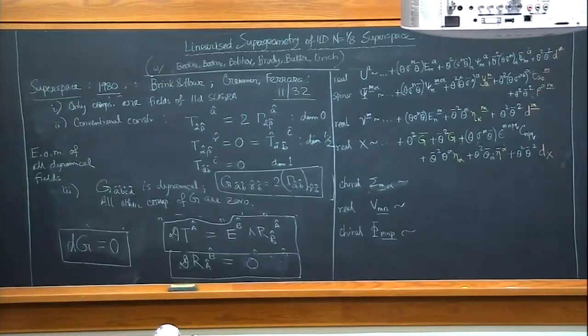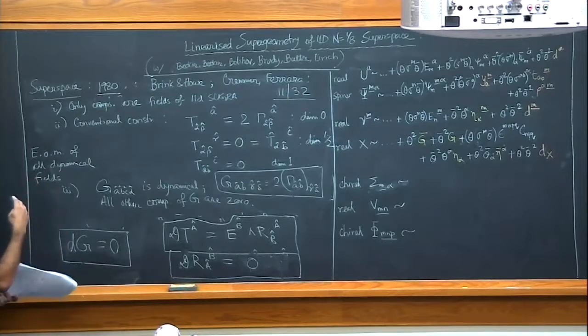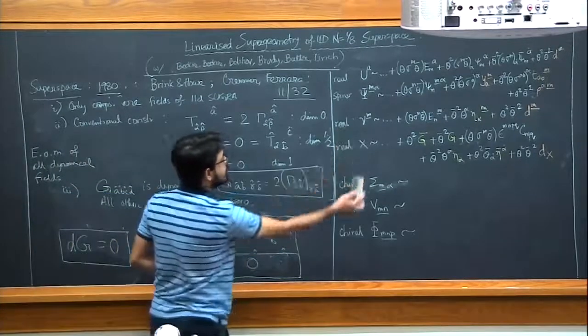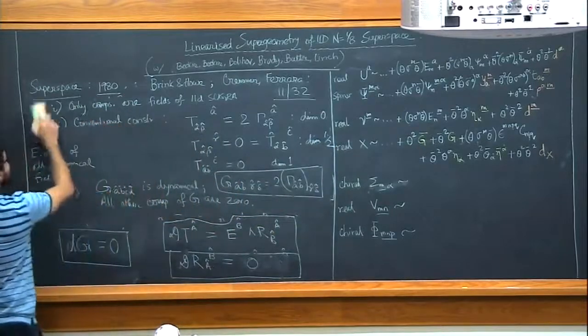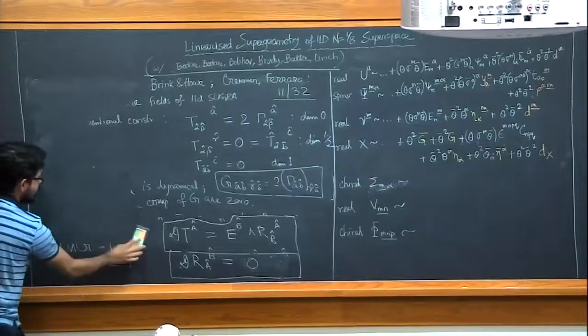And through a series of papers over more than 5 years, the Becker group has succeeded in throwing 4D N equals 1 supersymmetry off shell. And that construction is the bottom-up approach, and parts of it I have written down here. So I'll now explain that to you very quickly before we go into the supergeometry stuff.